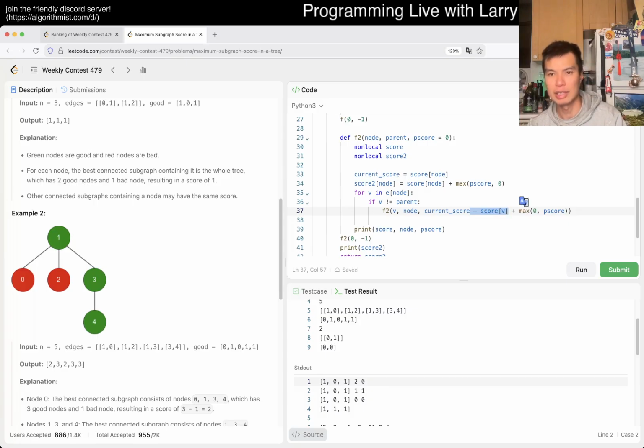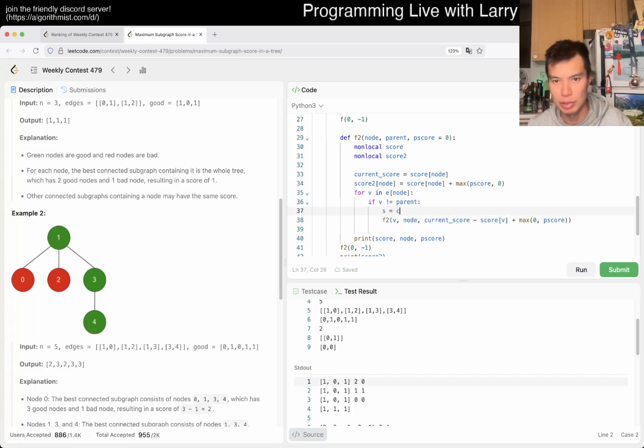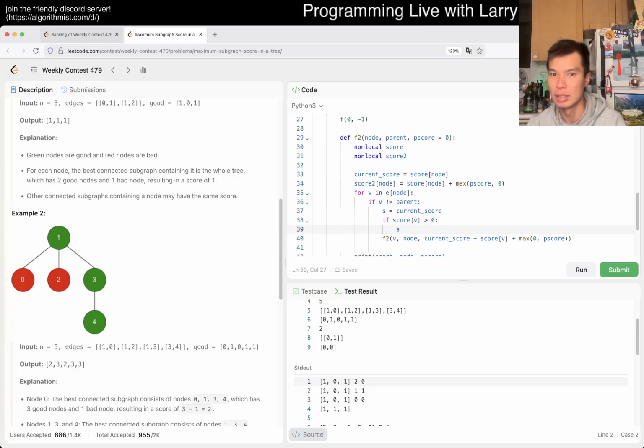So this is only if it is positive, because otherwise we don't contribute to it, right? So the score is score if score v is greater than 0. Because then we don't take it anyway, right? So, okay.